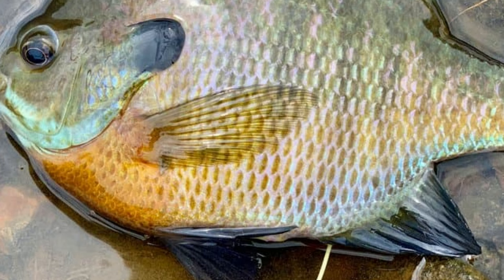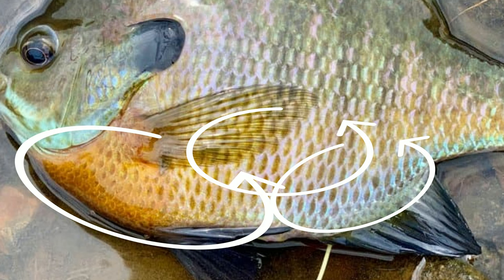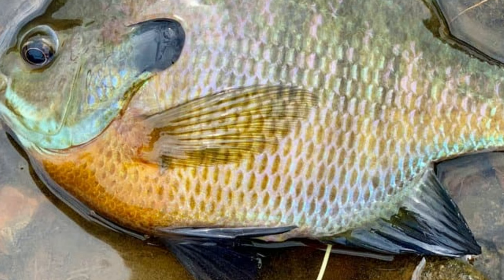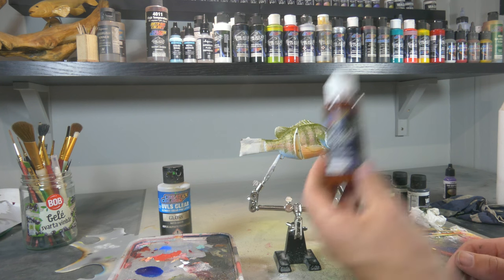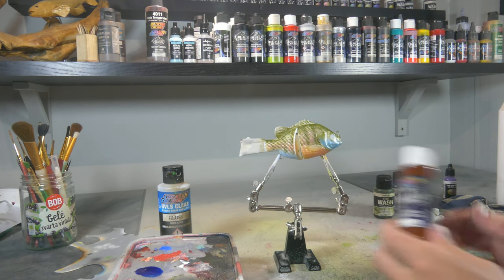Now, if we look on our reference picture, the orange and the blue on the belly and a little bit on the sides has some darker spots here and there. This is a darker brownish orange. So we're gonna paint that on there, and we're gonna use Wicked Detail Burnt Sienna, which is a perfect color for doing those spots.